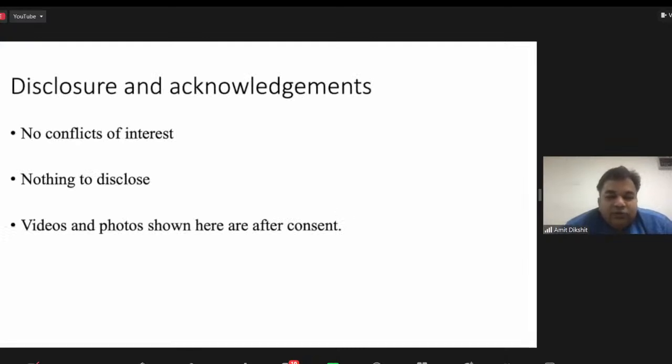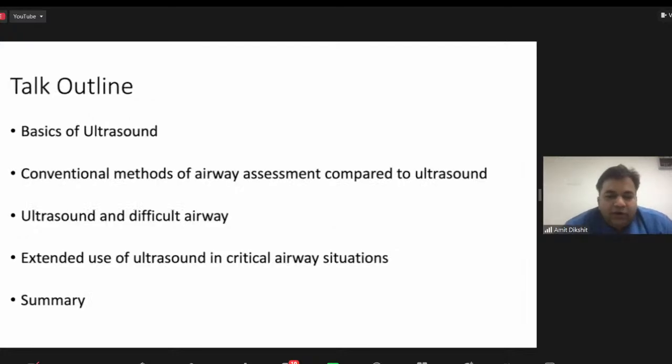Photos and videos which I'll be showing are from my own volunteers and patients, and I'll be showing some of the ultrasound videos also. We do have different machines, so I'm not endorsing any specific machine, but any new machine is a good machine, and the machine which you are into practice, you can utilize it with a better advantage. So outline of my talk, I'll not be touching more on basics of ultrasound. I'll tell you what is the focus approach and how to handle airway and topics related with airway ultrasound.